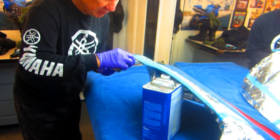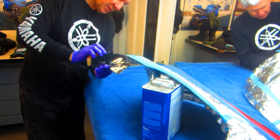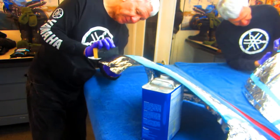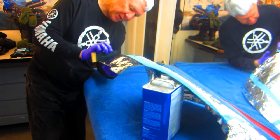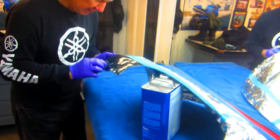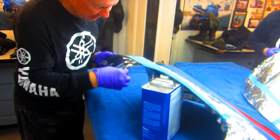The good news is we don't see this part. We're just doing this for, well, the gods see everywhere. But I'm going to spend a little time blending this in. 1000 grit paper. Radius all the edges off, of course. One of the main things on any repair.